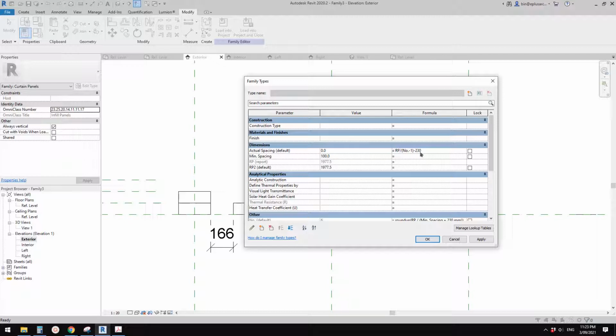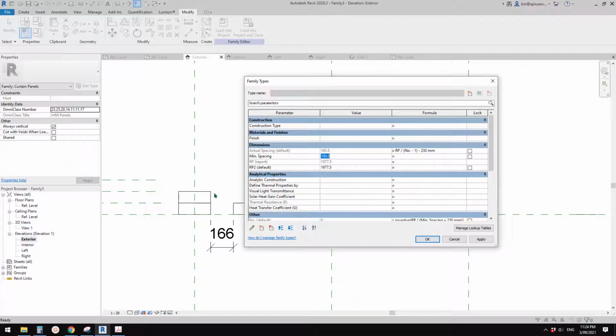Oh hell, not minimum, this. So if I am correct, this number should be 166. Yes. And okay, so now we have this actual spacing.